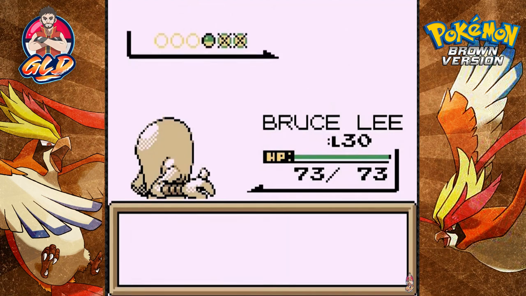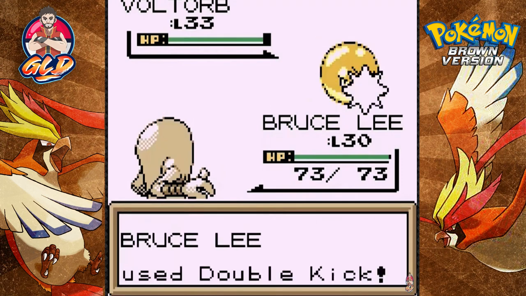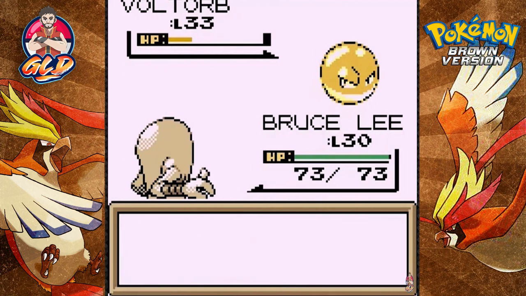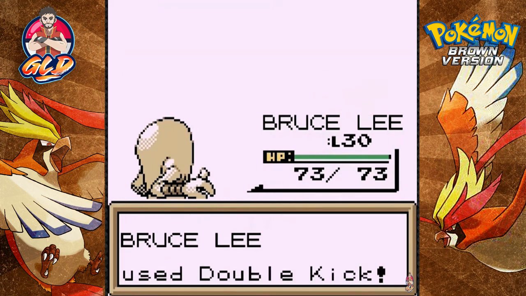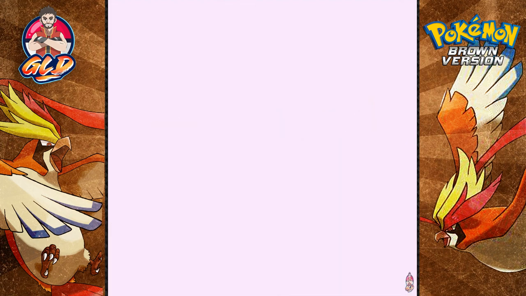Oh, that's the worst position you can be in. Let's go, Bruce Lee. Time to go, Bruce Lee, on them. And, well, here comes a light screen. Not going to be effective against this guy, because he's a physical attacker. And, well, there we go. Let's see. There we go. Get it. There we go. There it is. Okay. Look at that.